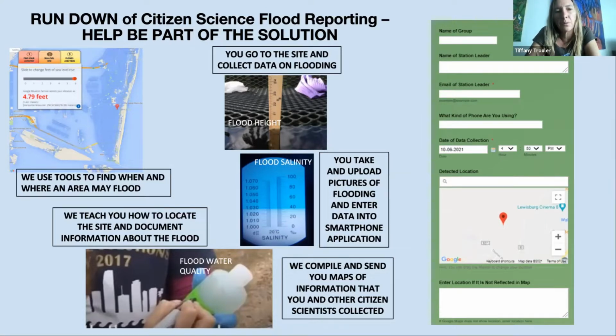That way we can get a better understanding of the quality of that flood water. And then you upload all of this information into a web form that was created by Dr. Jacobson. We'll go over that in a little bit more detail.